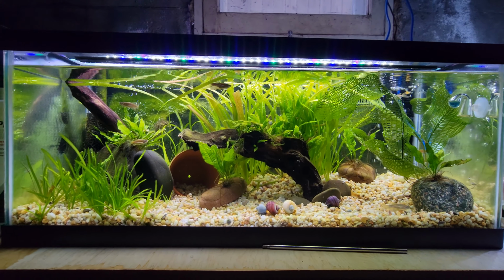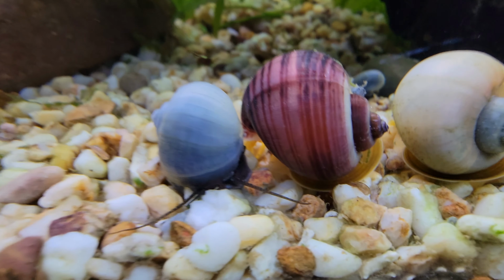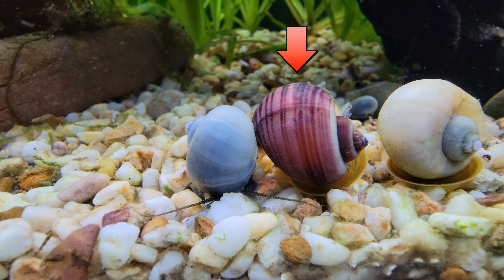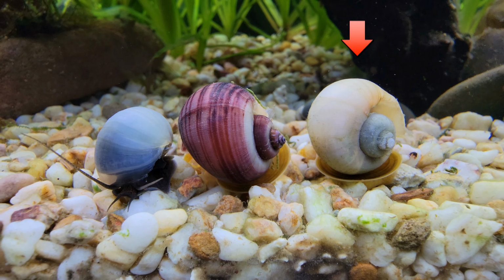So here's a full shot of the tank. You guys already met the gang, but here's a little update. Here's Mr. Squidward Tentacles, everyone's favorite dummy, Patrick, and the goofball SpongeBob Squarepants.